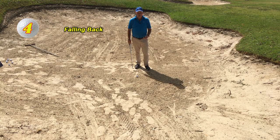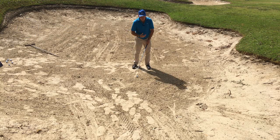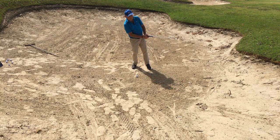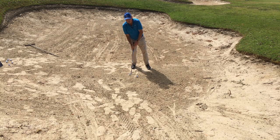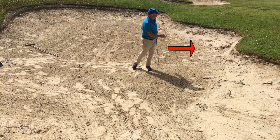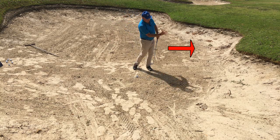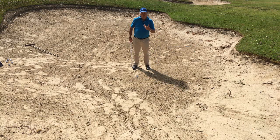The fourth mistake I see a lot of golfers make is in their frustration to get the ball out, they try to help lift the ball and they fall back during the downswing — it's a bit of a reverse pivot. By falling back, my club is going to enter the sand a long way behind where it should. Ideally, if I had some car keys in my hand and I was going to throw them out onto the green, I wouldn't be going that way — I would be going that way. So it's a good idea to start moving correctly. It's okay to move as long as we are moving in the right direction.